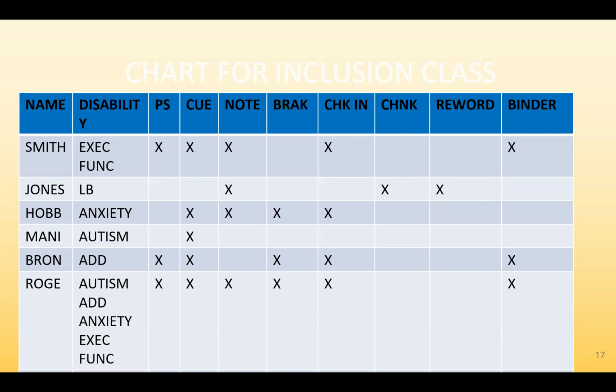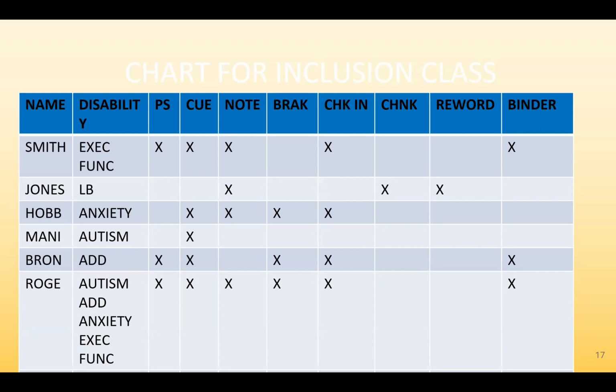This is what we use, and we've come up with this as a way to show it, but you can use this in any way you want, any way that works for you. All it is is a grid with the students' names, but you have to be careful because of privacy issues, so initials are better. With the student's name goes the disability, and sometimes there are more than one. So if you go down to the very bottom one, that student has autism as the primary disability, but also has ADD, anxiety and executive functioning issues as well.